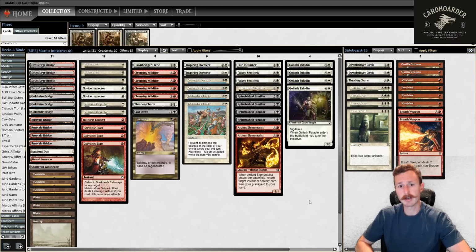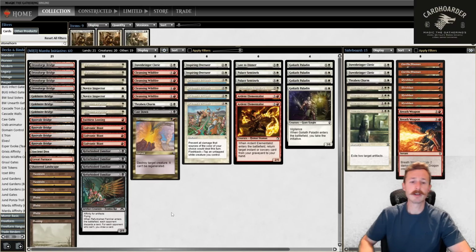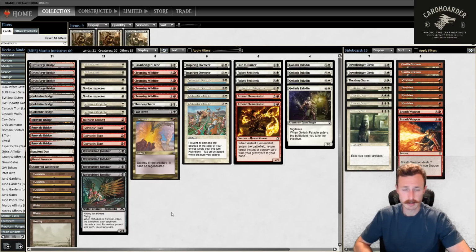But I think I would just go with this. This looks like we have infinite 4-drops, but more realistically, the curve is like this. It's still a ton of 4-drops, but we're a Cleansing Wildfire deck, so we want to hold a lot of our power there. I think that's all the thoughts I have. I think the build is in a good spot. I really like the Black Splash for Refurbished Familiar in this deck still.